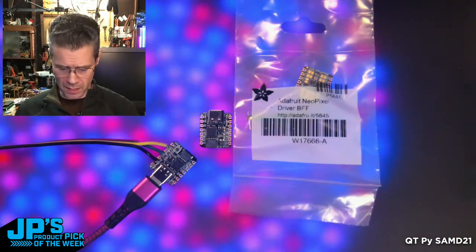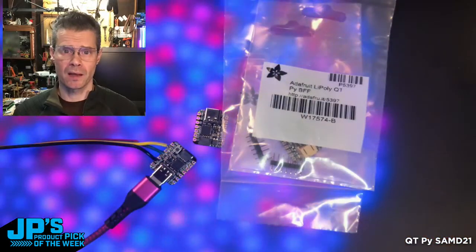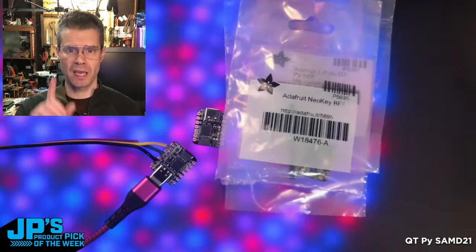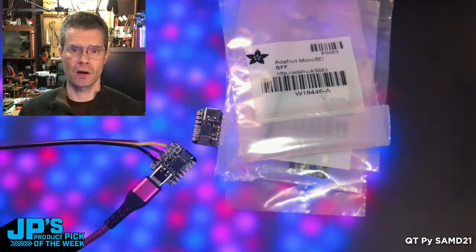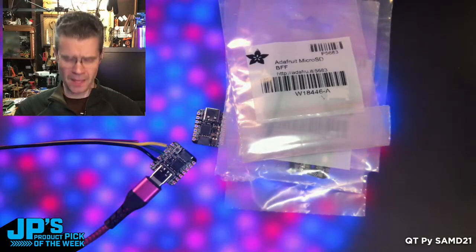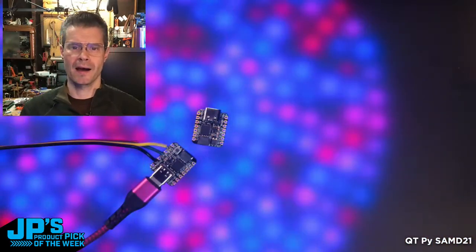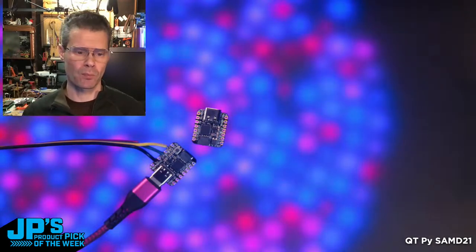So you can hook that on to be a nice NeoPixel driver board. We've got the LiPoly, that gives you power and battery charging. We have the NeoKey, that gives you a mechanical key switch that just bolts right on there. And we also have a micro SD card. If you have a project that you need to pull files off a SD card, you can do that as well. And then maybe you're plugged into a display or something else like that. So super versatile board and a really convenient board for your projects.